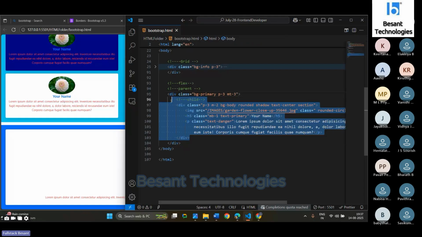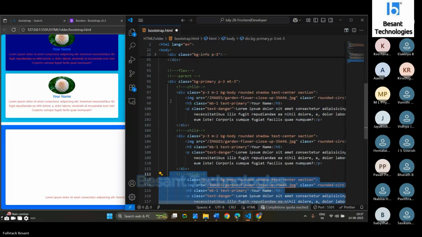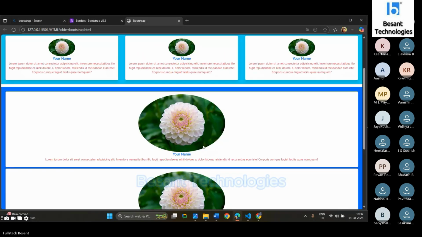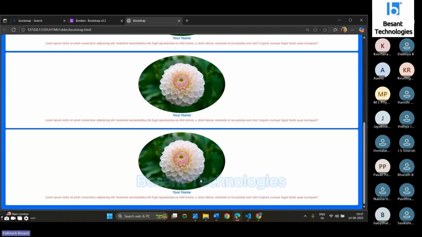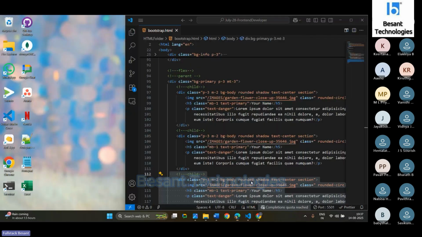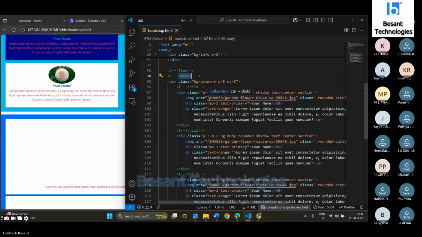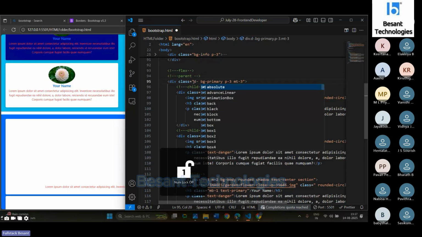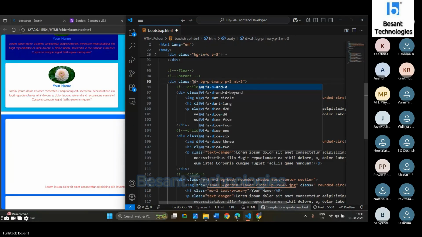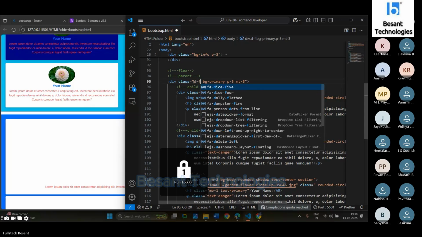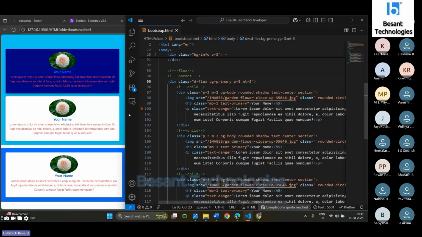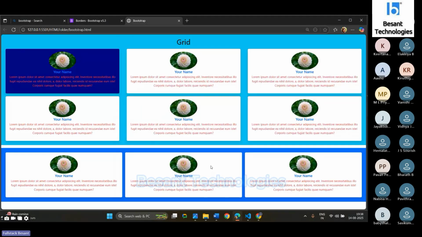So now see, we are creating multiple children. Same thing as how we are using flex. We have to call the parent class name and we have to make it display flex. So here just call the D. We can make some space here. See, automatically it will come in a flex view.